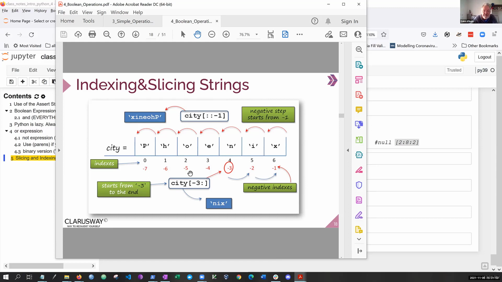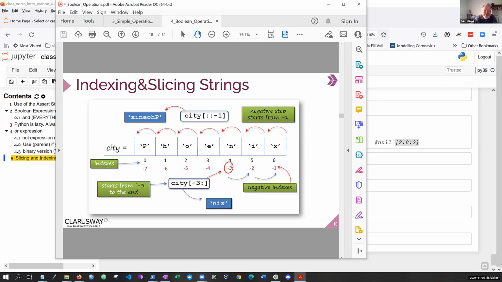You can substitute a value for any of the arguments. Here we have a start, and we're saying nothing for the end and nothing for the stride. So here we're going to go from -3 to the end with a stride of 1, because we've accepted every other default except for the argument that we provided. All right, clear as mud.